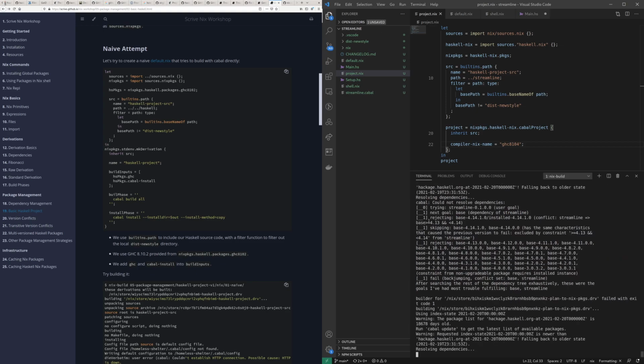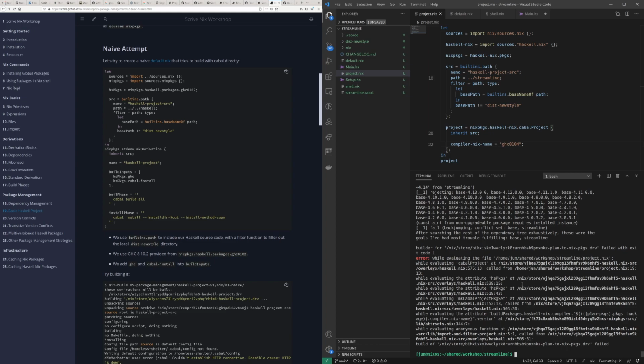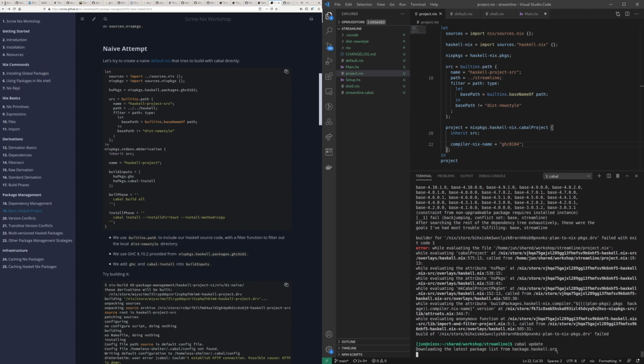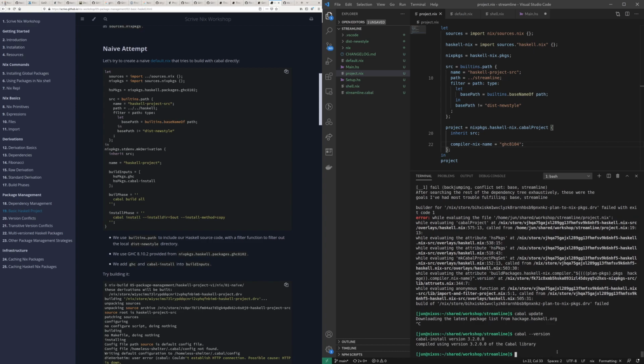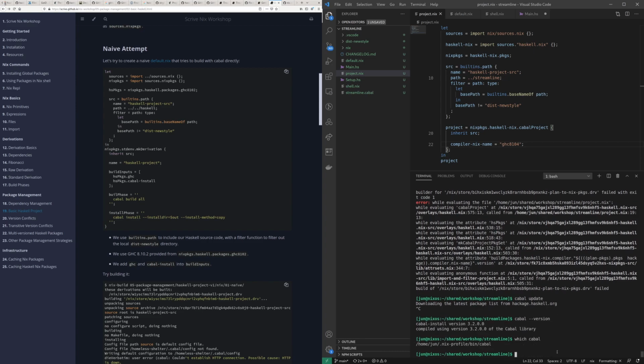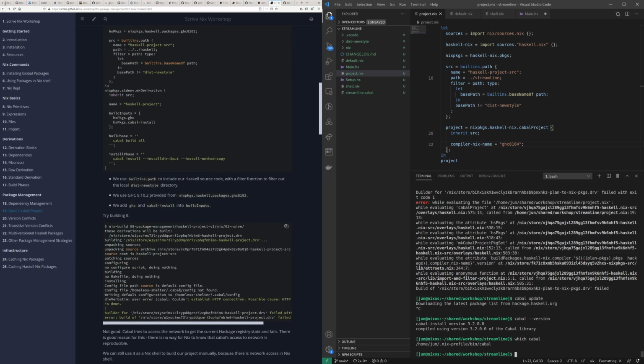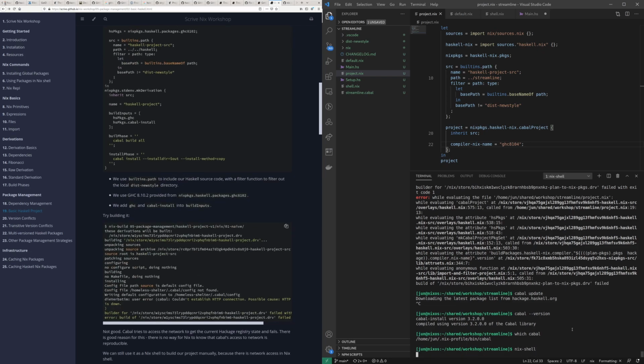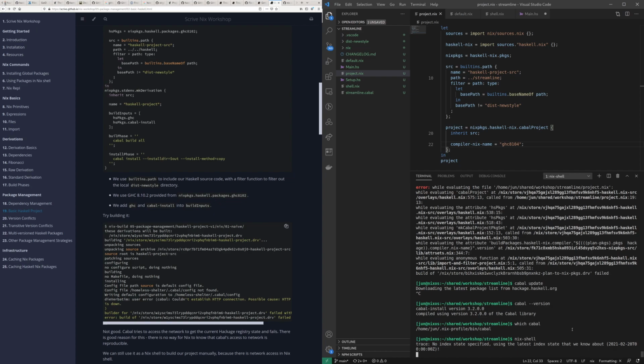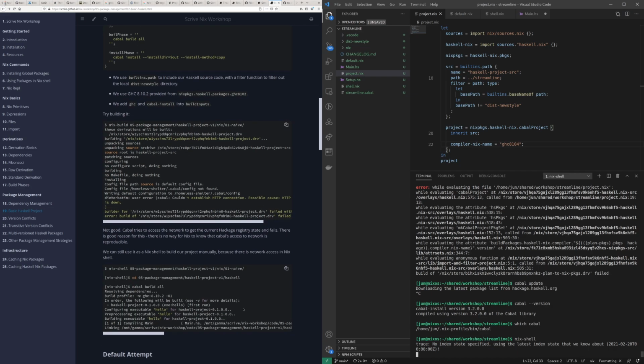Still think that the Cabal file is old and it still failed with the same errors. What's the Cabal version? Which Cabal are we using here? The one that I just installed. And if I Nix shell, still gonna build the same thing, so you're gonna have the same problem.